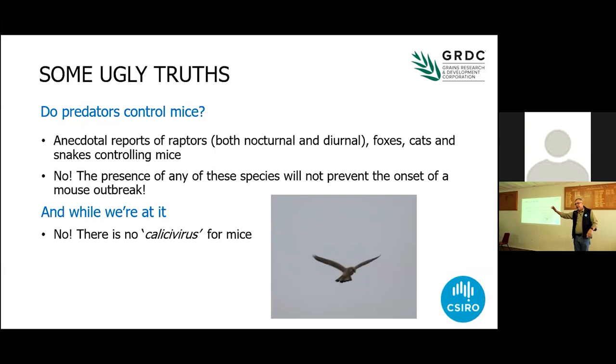There's no Khaleesi virus for mice. Grant Singleton and his team did some terrific work profiling diseases in mice and we just haven't found one. We are going to ask some questions about disease profiles in mouse populations over the next few years — that is helping us understand how those diseases interact within the population and whether they might be driving mouse populations to crash. If we understand those interactions between diseases and other factors that lead to crashes, we might have a better understanding of when populations will crash, which will help us with control strategies.